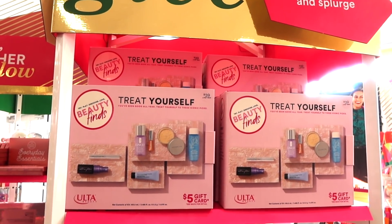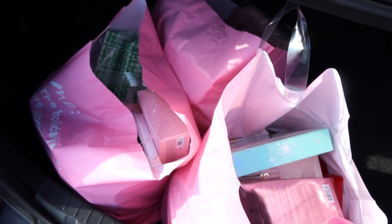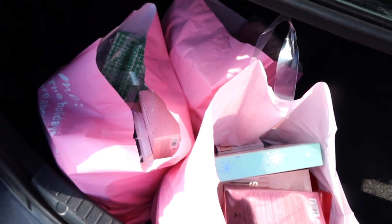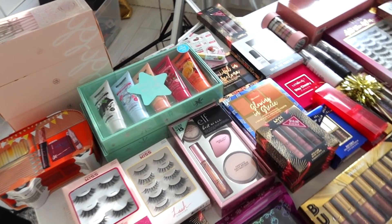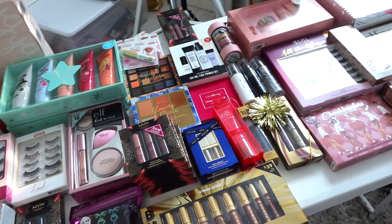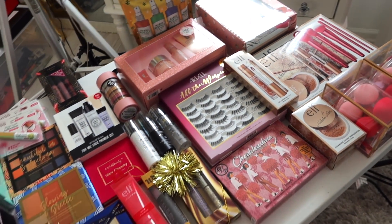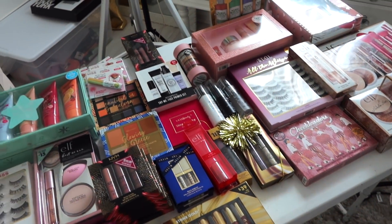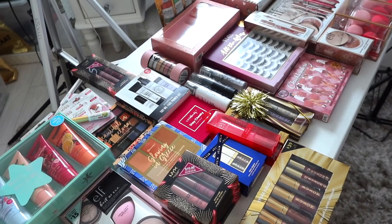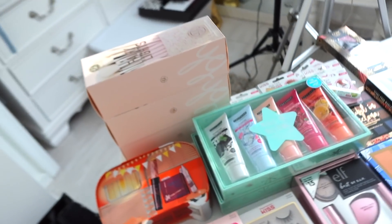So I would say we had a very successful trip. I got three huge bags full of makeup. I'm super excited for this giveaway and I'll show you guys everything that I got once I get home. So I'm back home — this is what everything is looking like. It doesn't really seem like a lot since I have it all laid out, but I did get doubles and triples of certain things so they're stacked on the table. But this is just the beginning — it's a pretty good start for the giveaway. I'm going to be getting a lot more things so I'll bring you guys along on the vlog channel for that. But let's start over here and I'll show you guys everything.